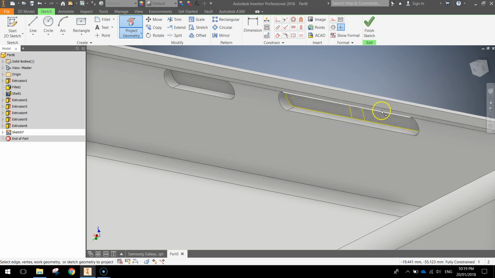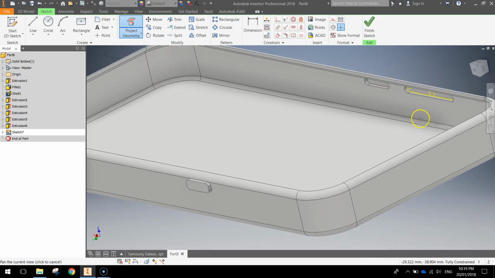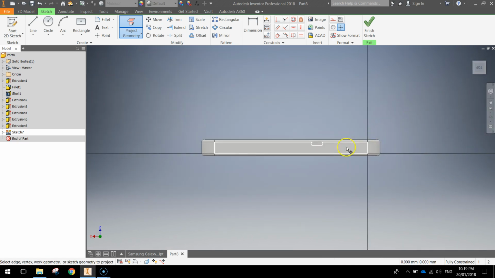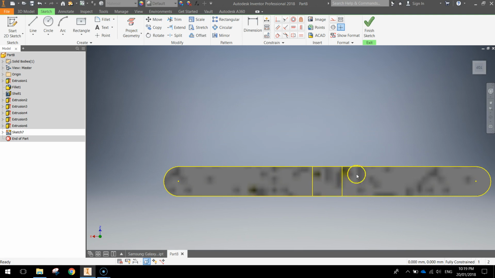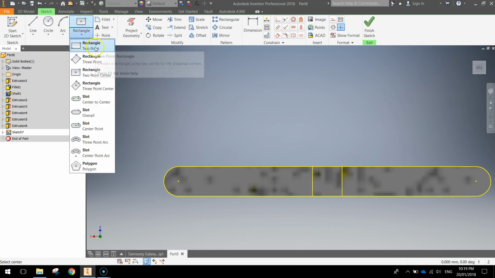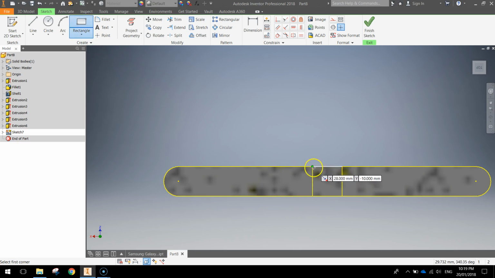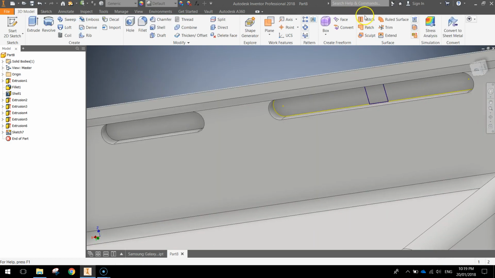Okay, so I'm just going to go back to this side of the shape and press F7 so it cuts my phone case in half and I can see what I'm drawing. All I want to draw is a rectangle, so choose the 2-point rectangle, and it's just going to cover this little square that we drew before. So a 2 by 2 square just in here is all you need. Finish the sketch once you've got that, and you can see you've got the square just sitting here.